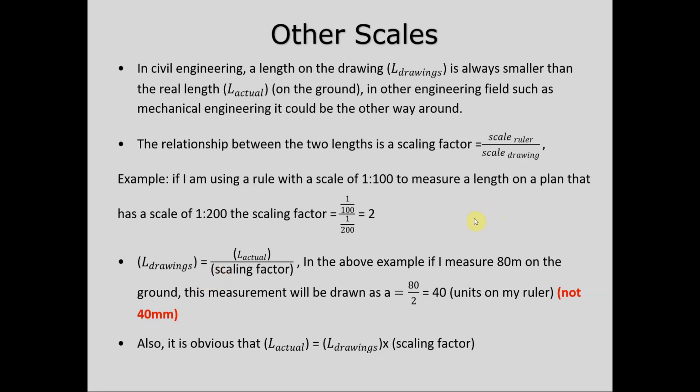So you need to draw it on the plan. They gave you a measurement in meters and you need to draw it on the plans. So how do we do that? Always, what you need to draw on the plans equals the actual measurement, what they gave you, divided by the scaling factor. You calculated your scaling factor based on the scale of your ruler and the scale of the drawing, and the actual measurement is 80 divided by 2, that will give you 40 units. Using that ruler, you measure 40 units and you draw a line, and that will show you where that line will end, so you can call them and say it's enough or not enough, for example.